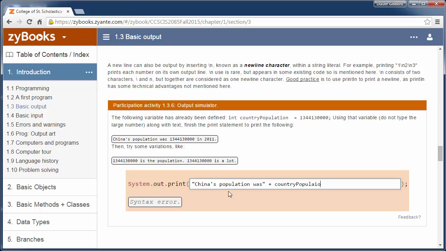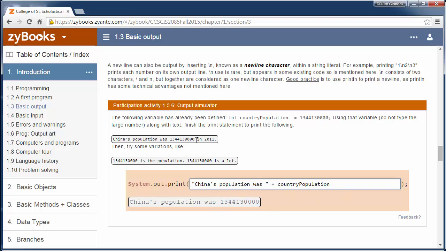There's still a syntax error until I get that in there, and now it should be working. Let's see, where do I have population? Here. So China's population was and a population variable. Notice there's no space after the "was", and I want a space there. So I'm going to stick in a space here.